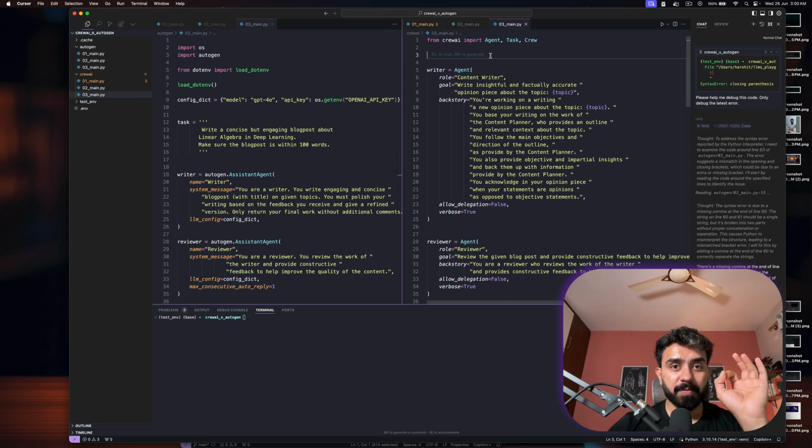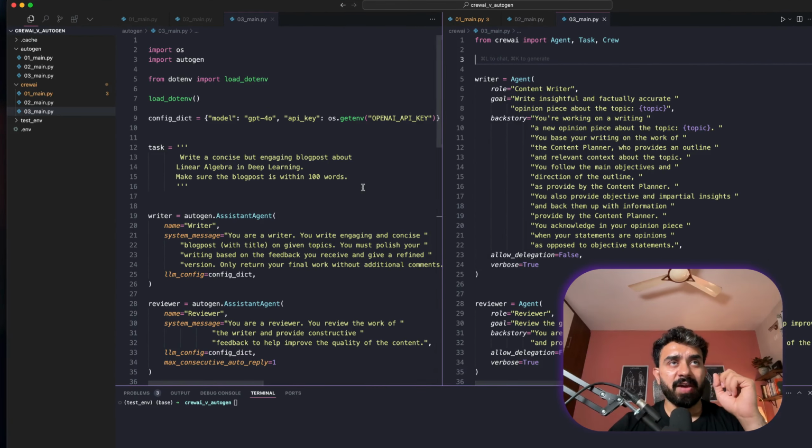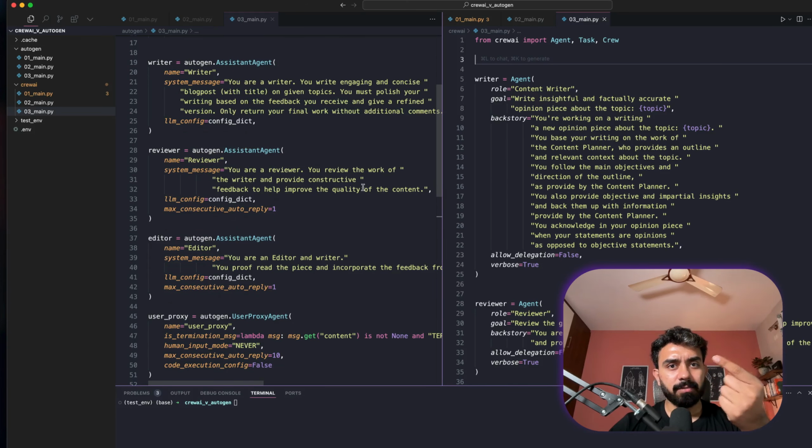So let's come to the third test, where we want to build something with multiple agents, more than 2 agents. And for this, I've picked up a very simple use case of writing a blog post on a given topic. Now, when it comes to writing a blog post, there's one writer, there's the reviewer who's going to review the written blog post and provide feedback. And once the feedback is provided, then the editor is going to make the final changes and proofread it and finalize the blog post. That's it. So there are 3 agents: writer, reviewer, and editor. And I have implemented this in both Autogen and CrewAI.